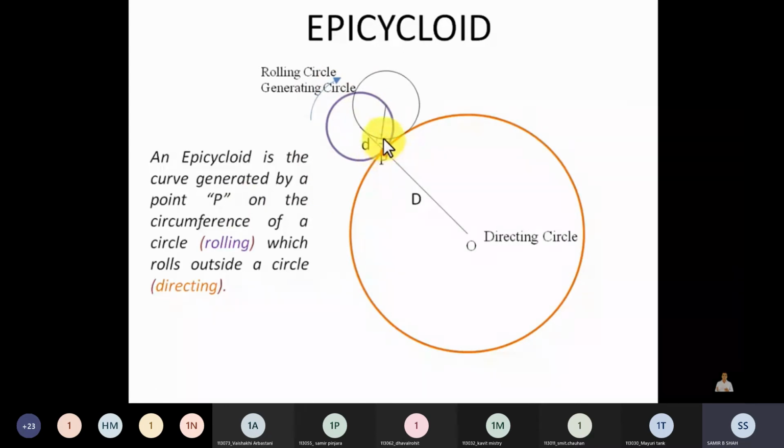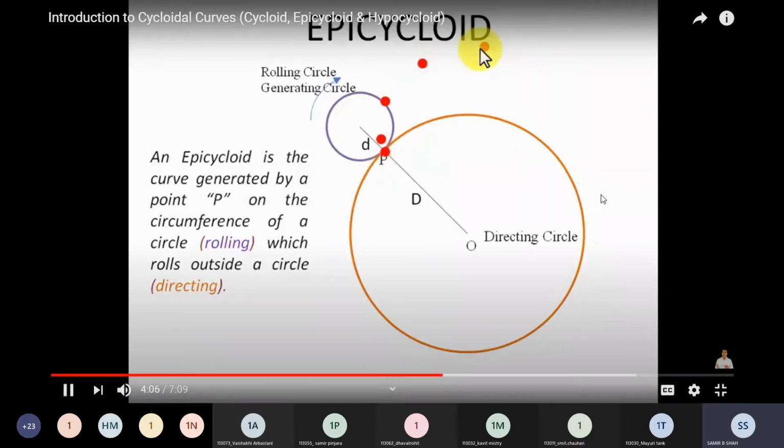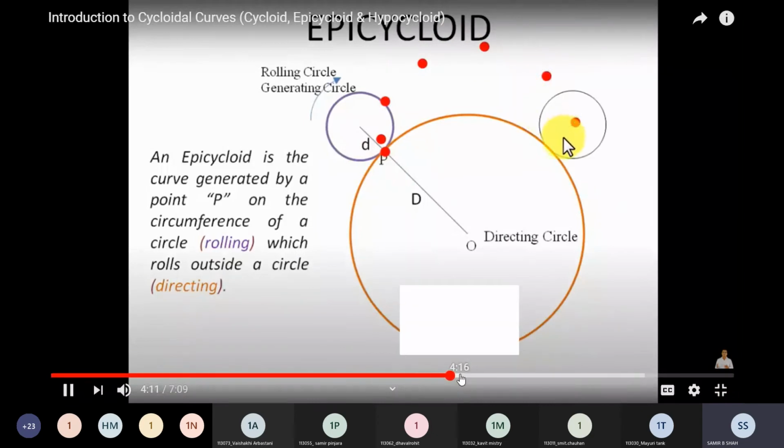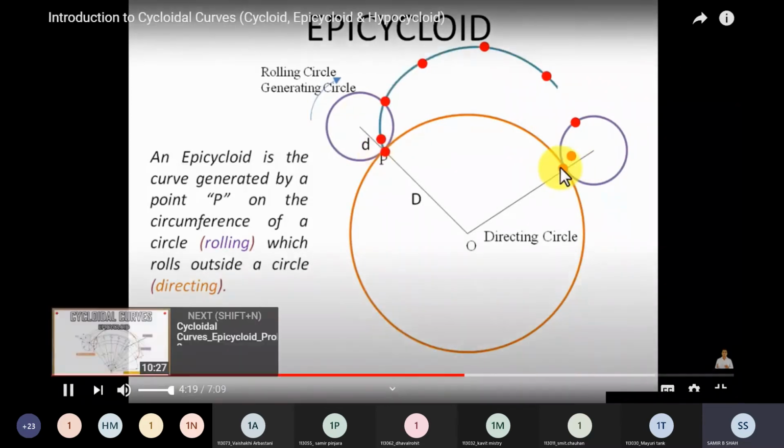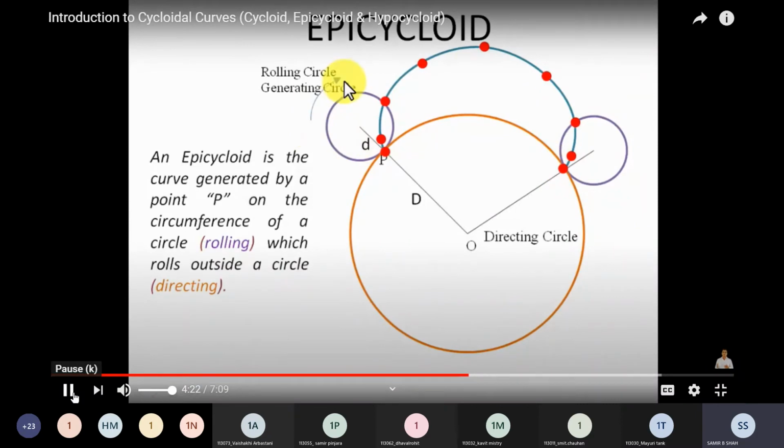Rolls down, this point P reaches here. Fine. This process goes on, this point P comes here. Goes on, it will come over here. And let's move forward at the apex. Now it will start to come down. Okay, so this is for the first half revolution. Fine. Let's keep it going. And finally, when one revolution is complete, then this point, this is the start, this is the end, and that's what you call an epicycloid. Fine, rolling in the clockwise sense, but outside the given circle, also known as the directing circle.